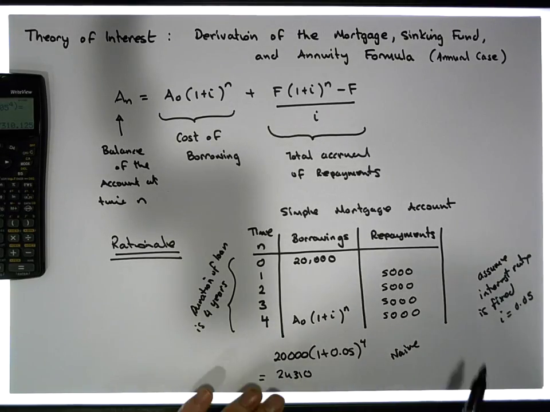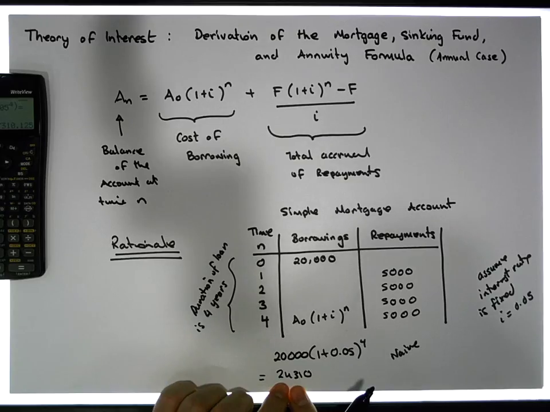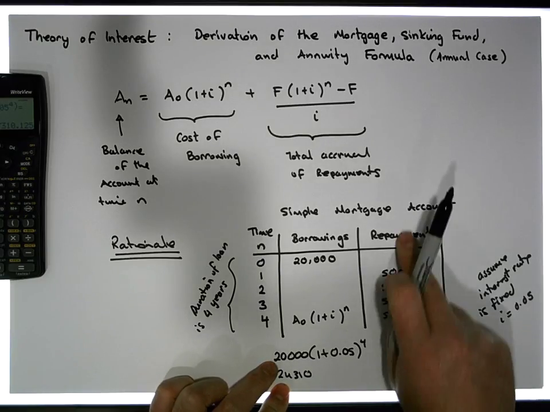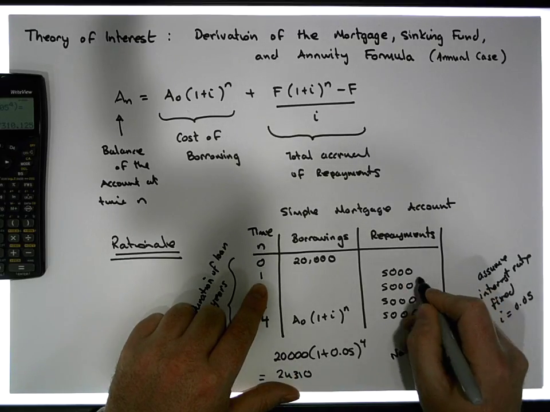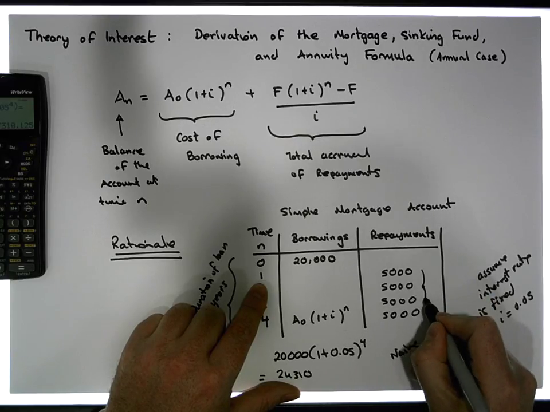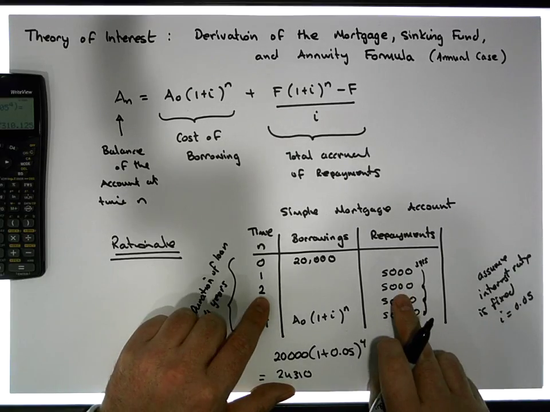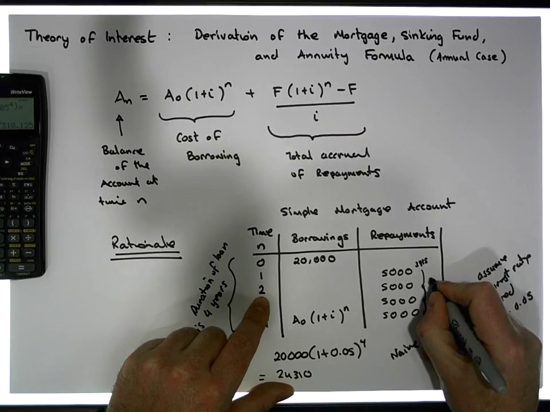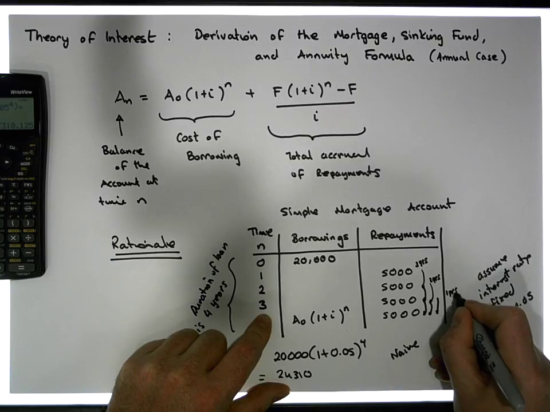When I borrowed the money from the bank, at the end of the total period I need to pay back €24,310, and they charge me an interest rate for the cost of that borrowing. But think about the repayment schedule — when I give the bank five thousand euros at time one, that money is going to sit in the bank account for three years, so the bank should pay me some interest on that savings. When I pay five thousand euros at time two, that sits in the bank account for two years, so the bank owes me two years of interest payments.